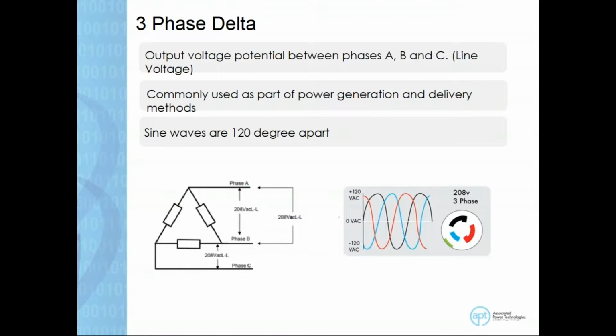The difference between a 3-phase Y and delta is that the delta configuration does not have a neutral, and the wiring diagrams have phase A, phase B, phase C. You will see no neutral on the delta configuration. The only voltage available to you is between the phases, also known as the line voltage. There is no phase voltage available for these units in the delta configuration. The only voltage available is the line voltage between each phase. These sine waves are still 120 degrees apart, delivering power at the same time.